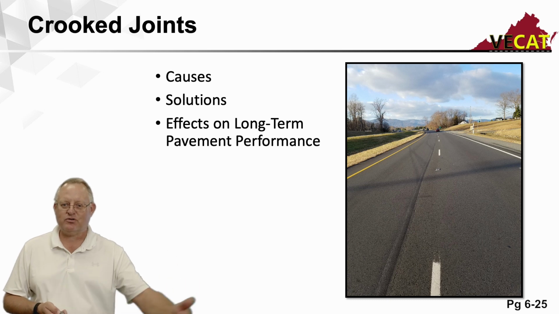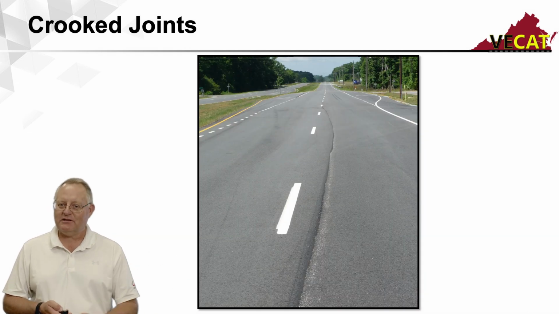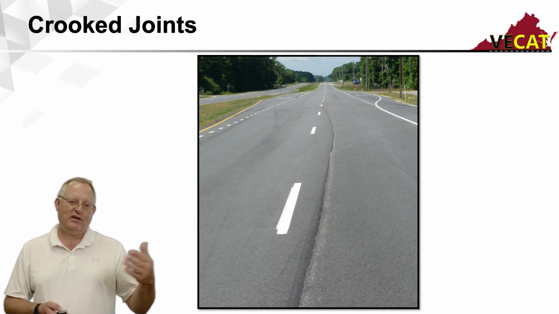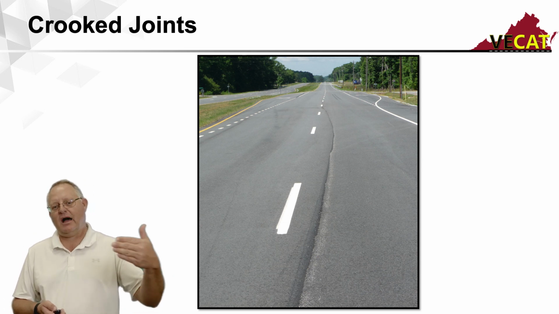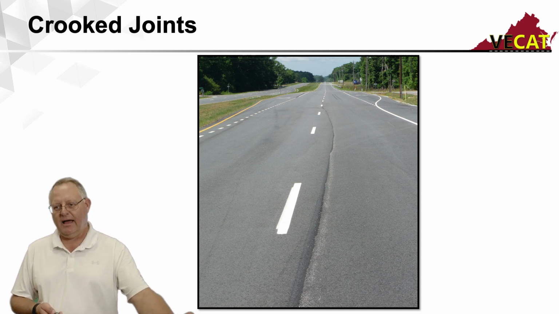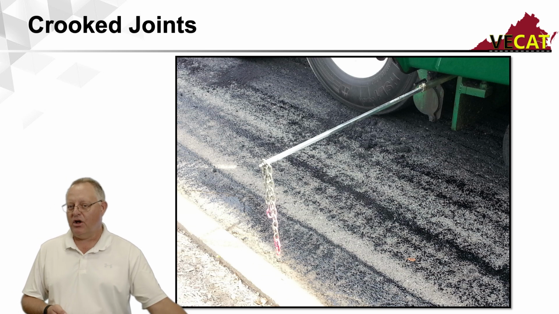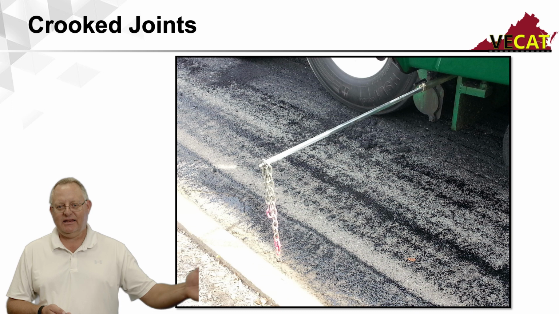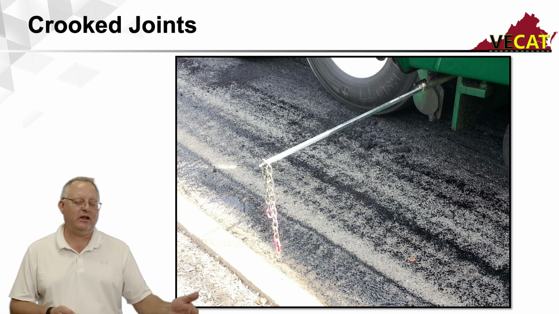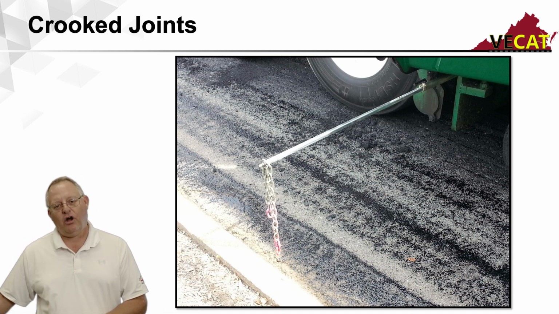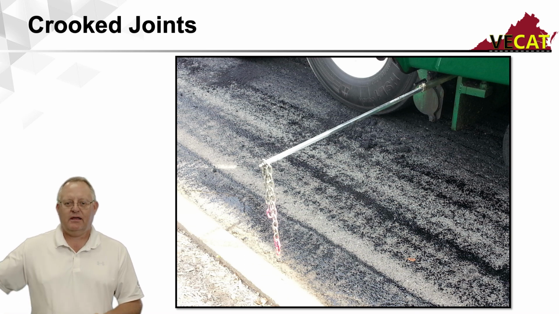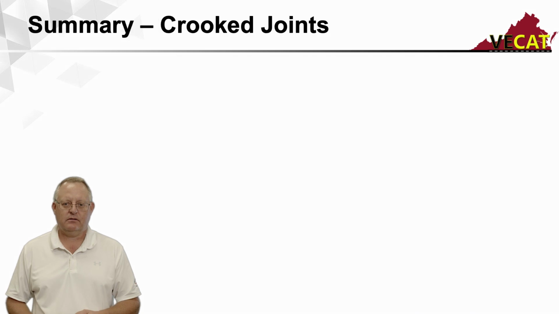So do you have a good straight joint, or do you have something that looks just like this, where that joint isn't straight? What could have caused it? Could it be that we're not following a straight line? Could it be somebody is on that screed extending it and pulling it in? Could it be that we don't have the end gate down on that screed to confine that material, and when the roller goes across it, it squeezes it out?